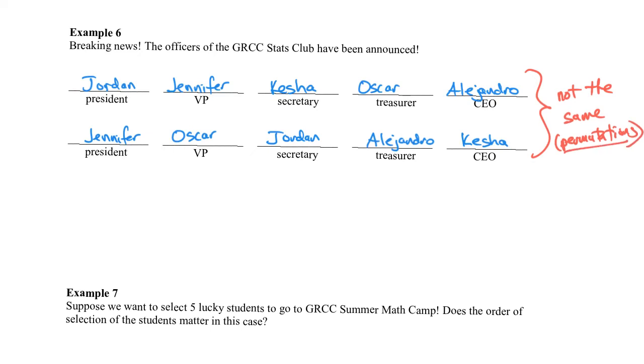When you have a different order and it changes everything, that means you're dealing with permutations. These are two completely different permutations, right? Because you have different vice presidents here. It doesn't even have to be this much different. Just these two names could reverse, and it's going to be different. So every time you change the order, you have a different situation. In applications like this, it would be considered a permutation, because when you change the order, everything changes. So the key is, with a permutation, order matters.